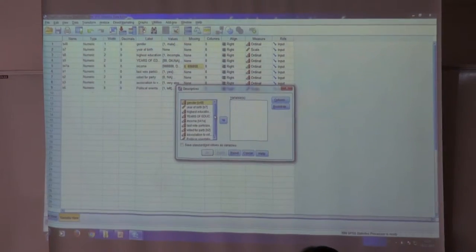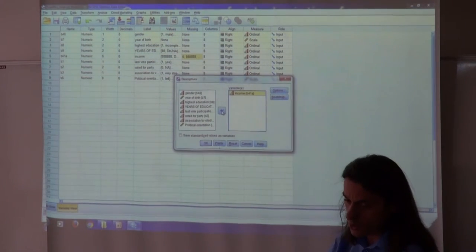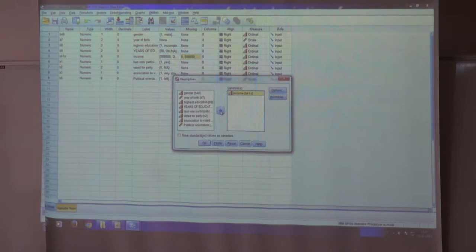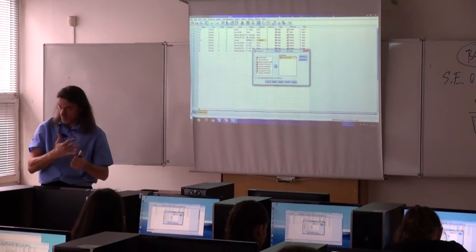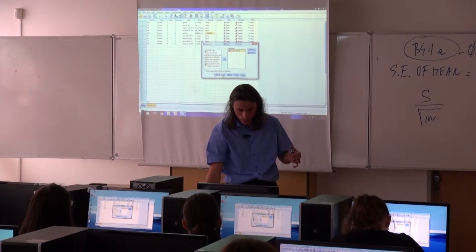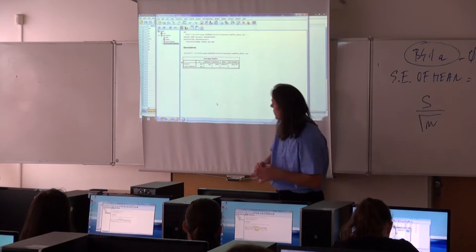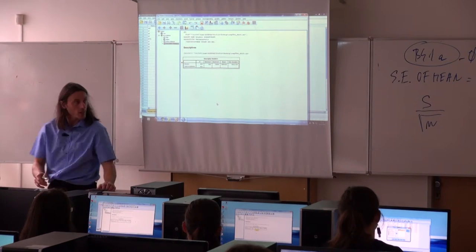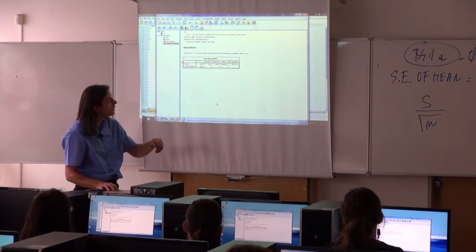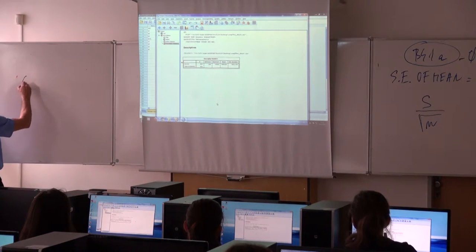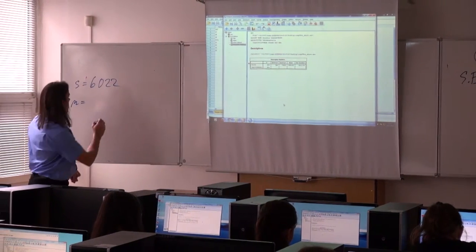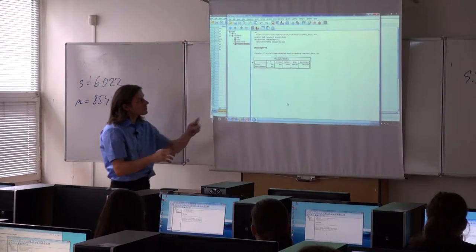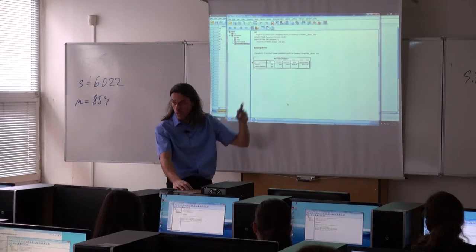So if we take the fifth variable, income, to the right window, we will compute some basic descriptive statistics for income. By default, SPSS will compute the average or mean, and then standard deviation, and SPSS will also show you maximum and minimum and sample size. So that's enough for us. So let's click on OK, and let's see your results. So the average income, but we are not interested currently in the average, is approximately 9,700. And standard deviation is approximately 6,022 crowns. And the sample size is 854. So this is the sample size of valid data about income.